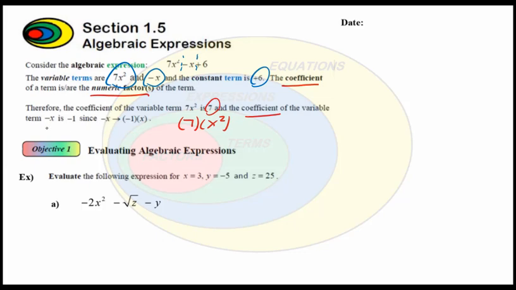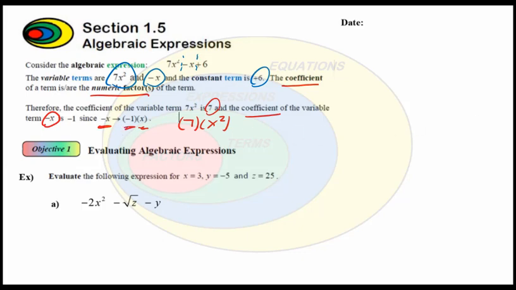Now, one thing we need to see is that for the opposite of x, or negative x, the negative sign is outside of x. So when I see that, I'm going to use a factor of -1, just like we did before, and then a factor of x. So that's some terminology involved with algebraic expressions, and you notice the terminology is actually with respect to composition. We talk about the type of terms they are, variable terms and constant terms. The coefficient is talking about the numeric factors of the term. And the same thing with a negative x: a negative on the outside is replaced with a factor of -1.